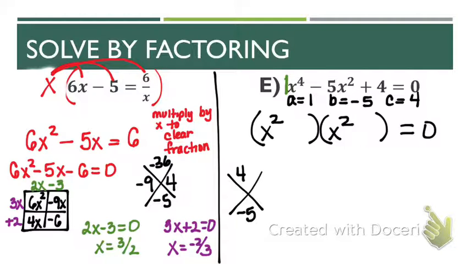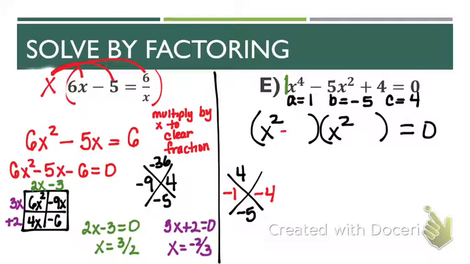Give me a thumbs up if you know my two numbers. They multiply to be 4 and add to -5. Got a couple of people. Anybody want to share those numbers? What's your name again? Davin. What are the numbers? -4, -1. -4 times -1 is a +4, and if you add them, you get a -5.